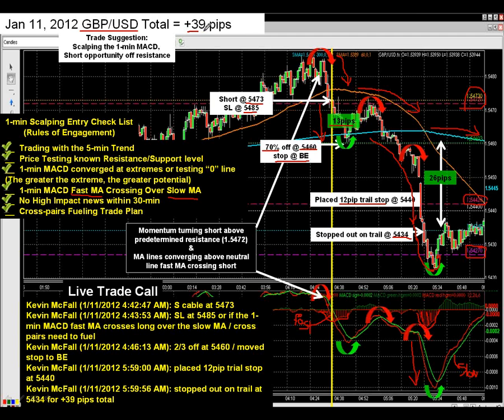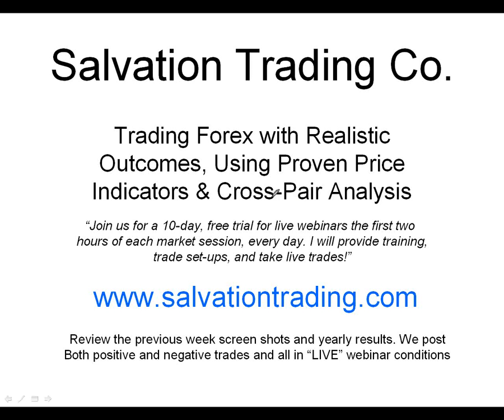So that's a total of a 39 pip trade at a very short time frame. In fact, we were only in this trade earnestly for about 6 minutes, and then we let the market determine where the rest of the trade was going to go. So again, that is the scalping method, and this was a live trade. There's the time frame you can see that we made the trade calls on, and it gives you just a quick view of the channel break strategy.